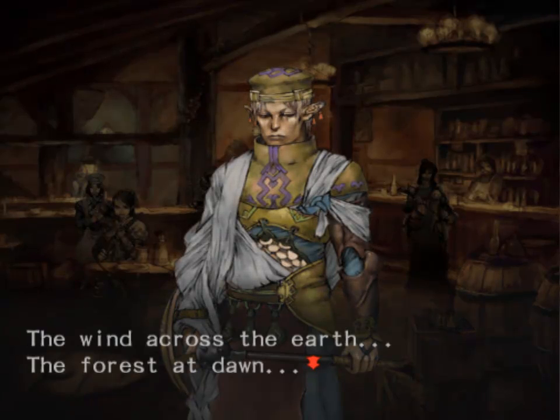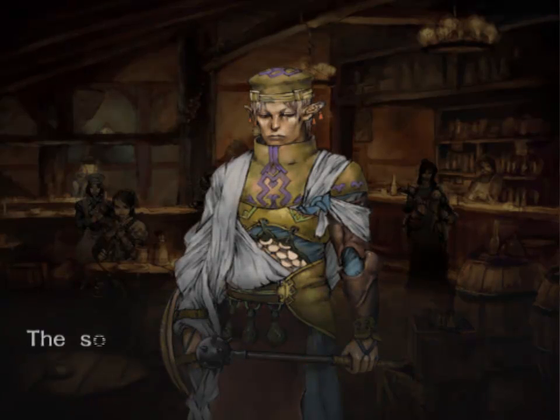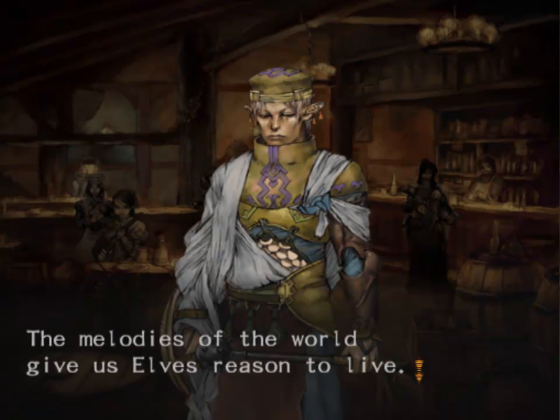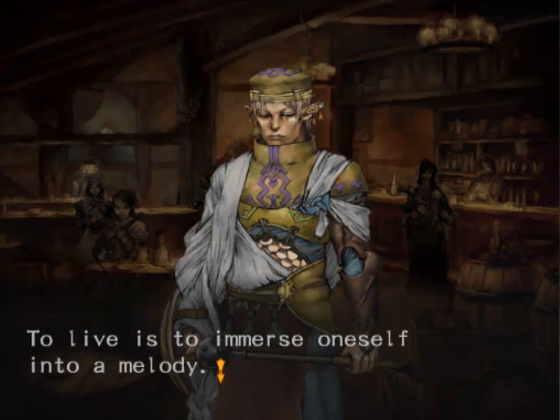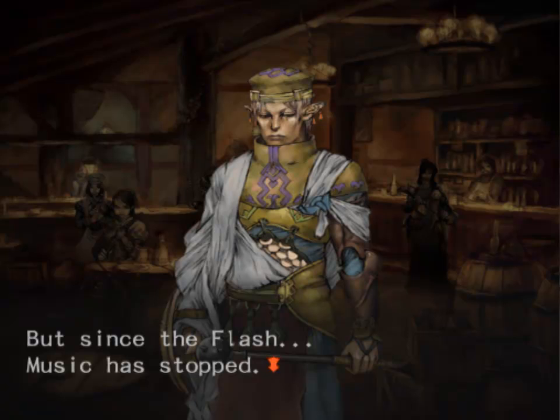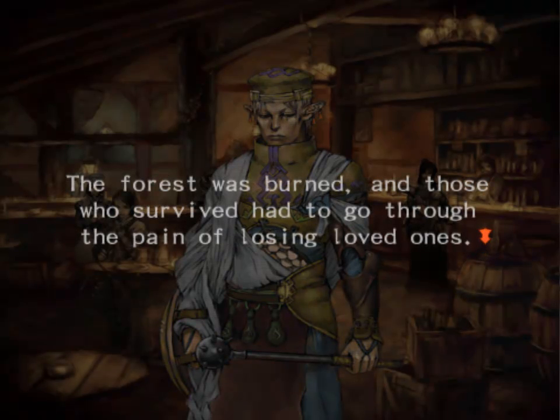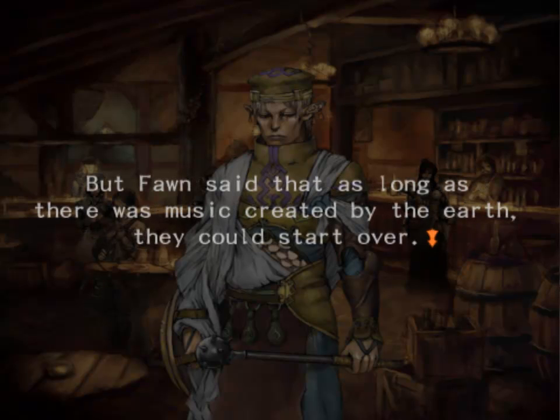Everything has sound, the wind across the earth, the forest at dawn, the songs of the animals, lovers exchanging words. The melodies of the world give us elves reason to live and to immerse oneself into a melody. But since the Flash, music has stopped. The elves were also among the victims of the Flash. The forest was burned, and those who had survived had to go through the pain of losing loved ones. But Fawn said that as long as there was music created by the earth, they could start over.